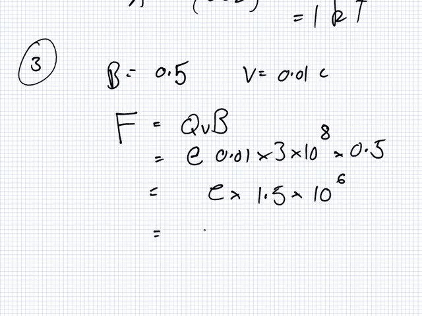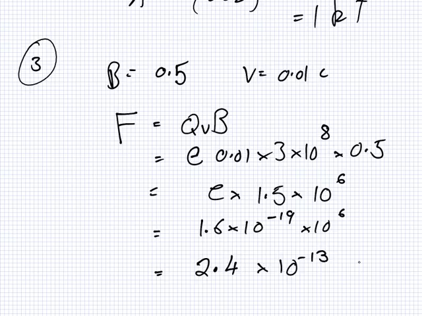Do you have it on your calculator? Stop inhaling your book. It is 1.6. Look, you have a calculator. Tell me what e is. Thank you, Yahya. 1.6 times 10 to the power minus 19. Okay, Yahya can. No, never mind, I don't need you. I'm a strong, independent woman, I can do this. This will be 2.4 times 10 to the minus 13 newtons.